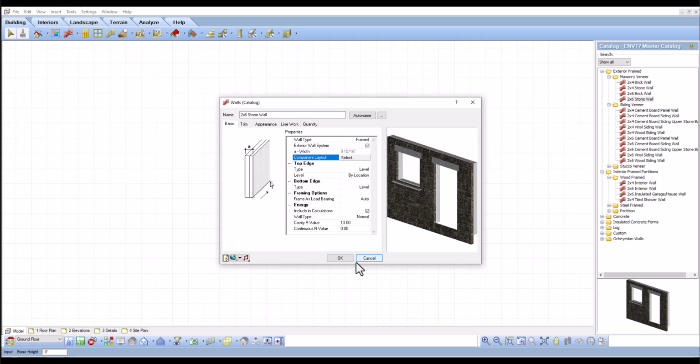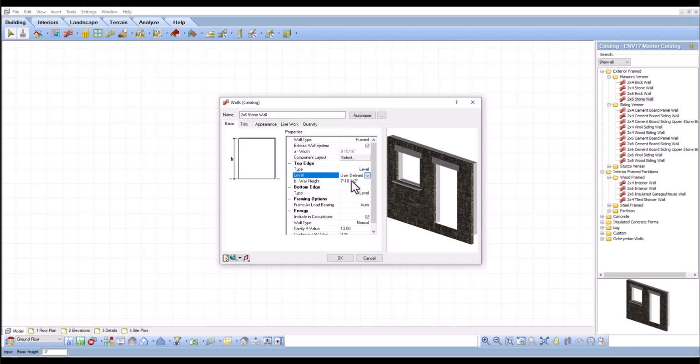The level option will adjust the top or bottom of the wall that is straight. So if it's going to be running at 0 degrees. If you want to change the height of the wall, you can edit the wall height option underneath level. In our catalog, it's set to by location, but you can actually set it to be user defined, and you can type in your own value. We're going to set ours back to location, and whatever our building locations define, that is going to be the height of our wall.